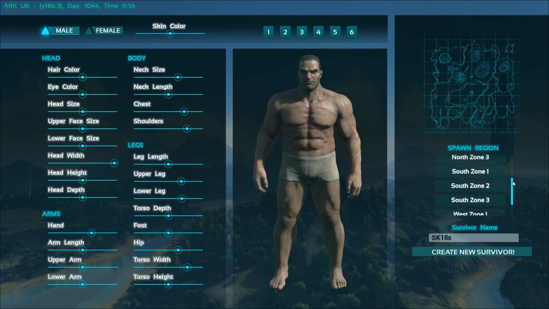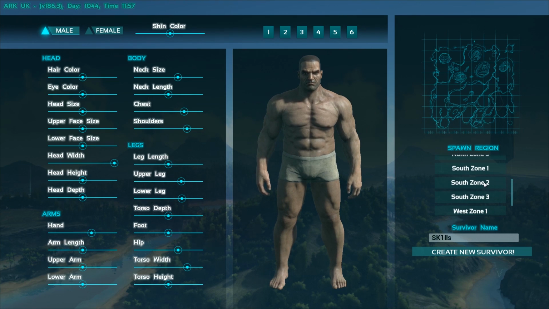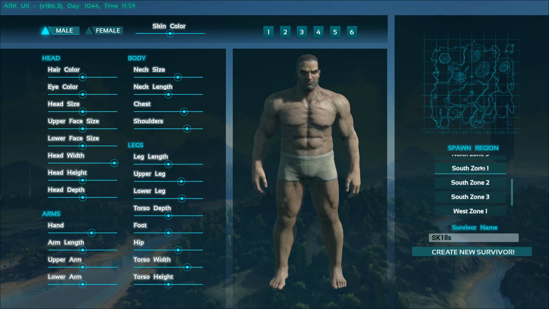I'm going to start at the south as I can always move north later. Select a zone, then when you're done, click Create New Survivor and you'll spawn in game.